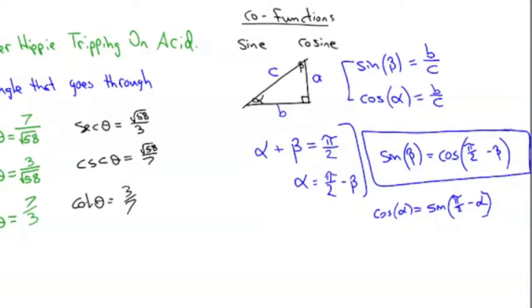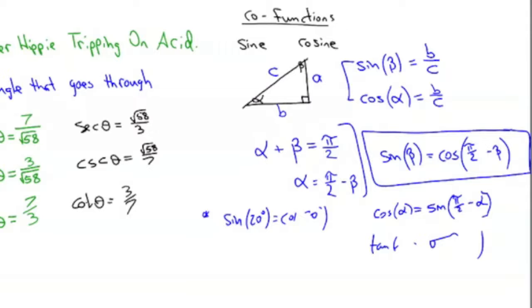Why can't you use tangent or something? Tangent you can. You could say tangent of alpha, but this would equal cotangent of pi over 2 minus alpha. It has to go with their respective cofunction. So tangent goes with cotangent, sine goes with cosine, and secant goes with cosecant. So if I asked you, the sine of 20 degrees is equal to cosine of what angle, you should be able to tell me. It would be 70.